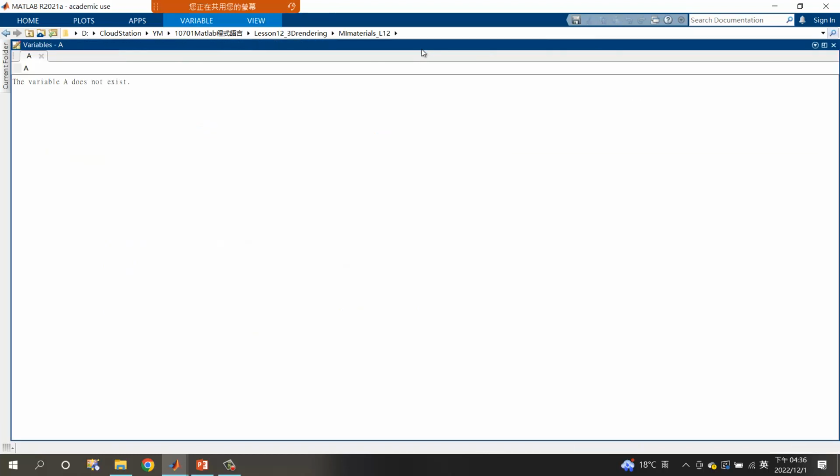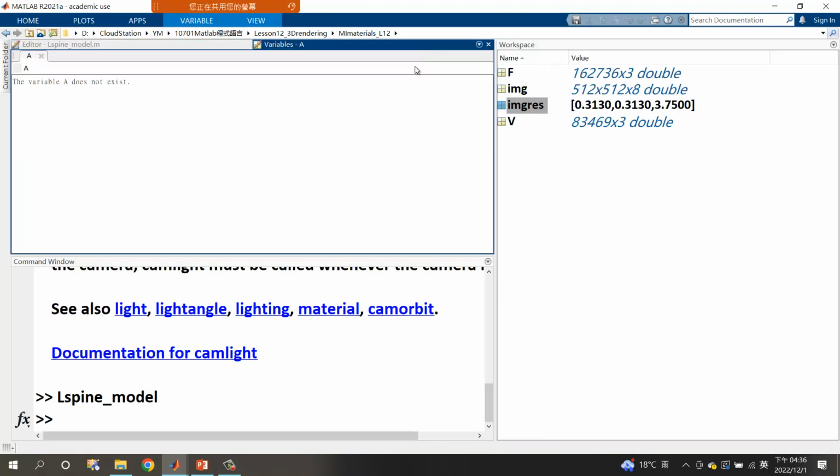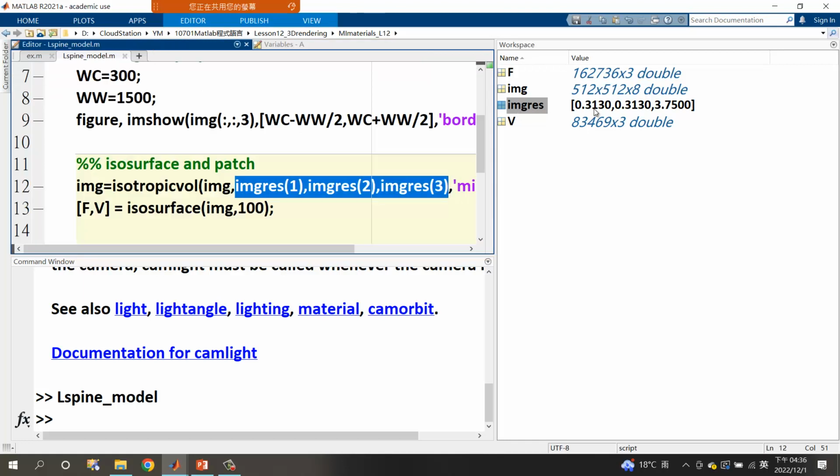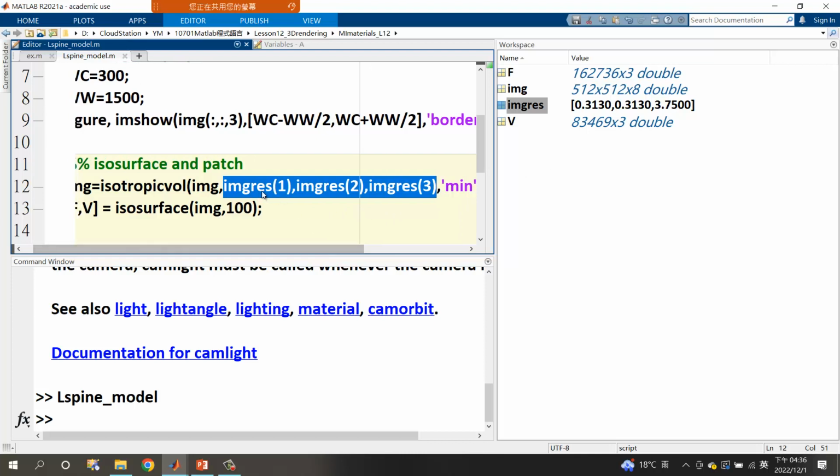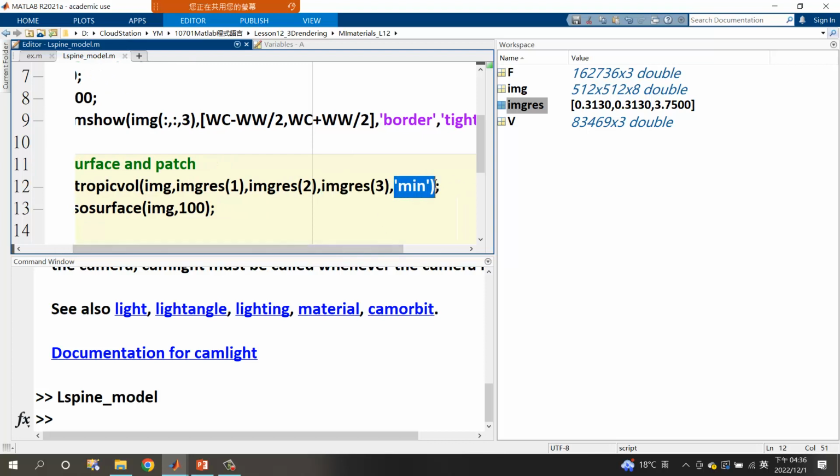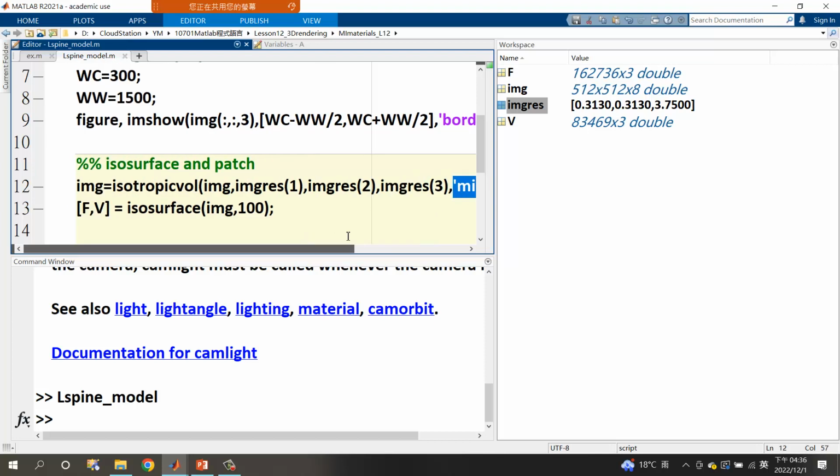So basically, I have already provided you the image resolution, right? 0.31, 0.31, 3.75. All you need to do is put each of them as the second input, third input, and the fourth input. Okay. And these are properties that you can use to control your result, but you don't need to change them.